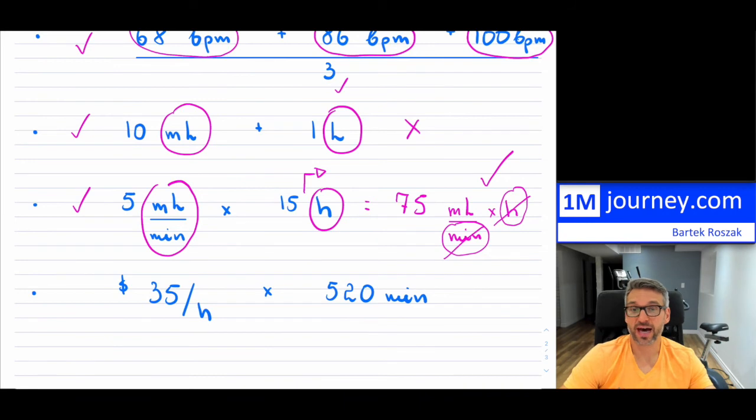And then the minutes would cancel out for you, and that would have been consistent in the time unit for that cancellation. So again, that's something that you have to be aware of when you're staring at the units so that things are being consistent. And the same problem we run into here in the last one, which looks like it's maybe your hourly rate.